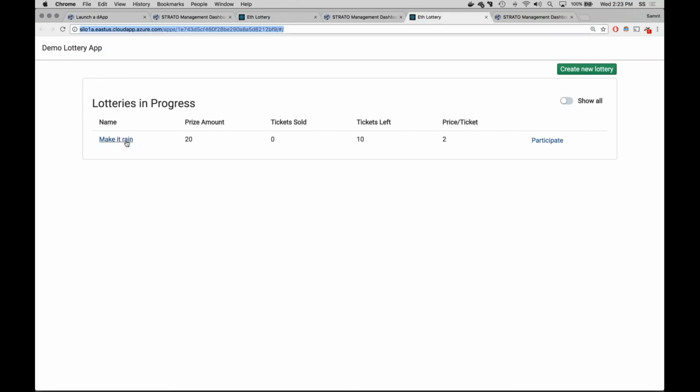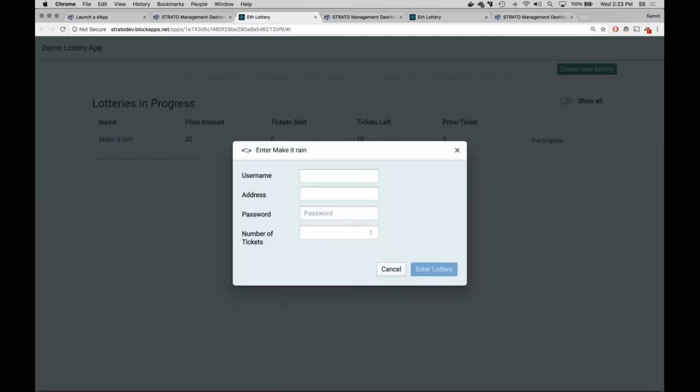It can see the same data that this server can see. So your data is shared and your app is distributed, and this is really what we're trying to demo.